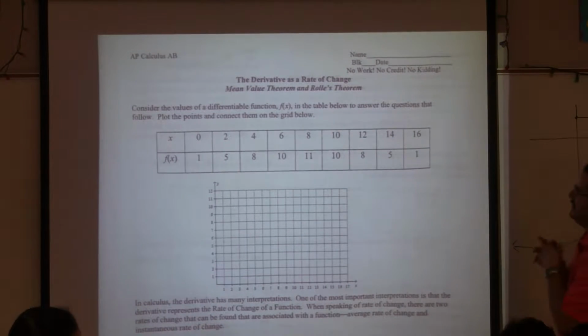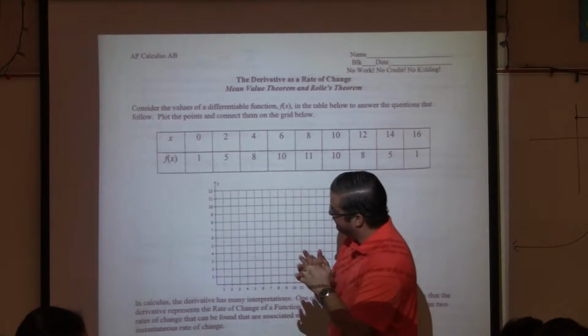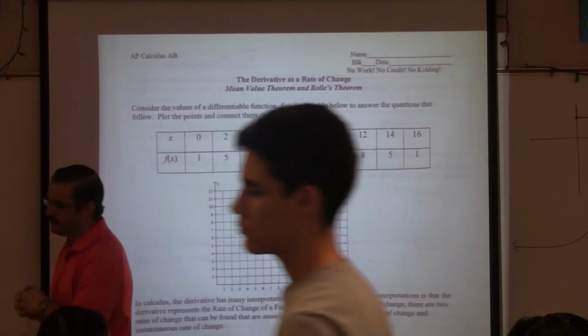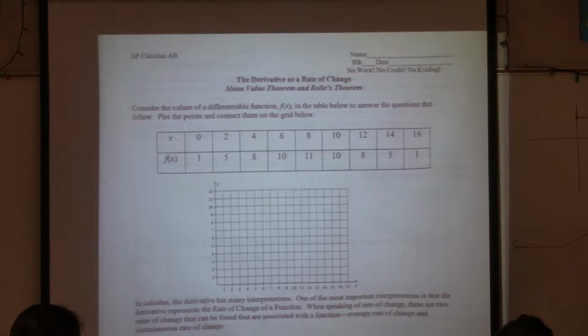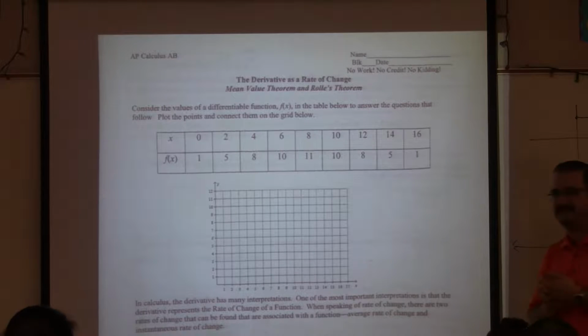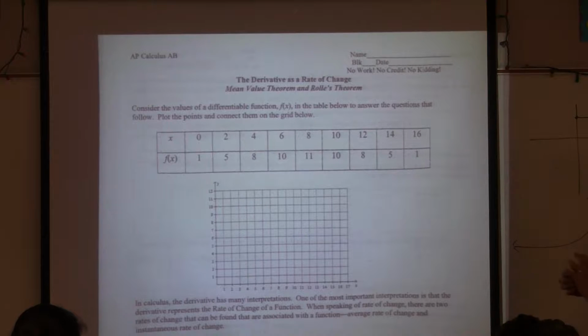So we're gonna talk about mean value theorem and Rolle's theorem. But before we get into that, we're gonna review a couple of topics. We're gonna review something called the average rate of change and instantaneous rate of change. Do you remember talking about that? A-Rock and I-Rock. Alright, so we're gonna talk about that. Remember the car that I never had?